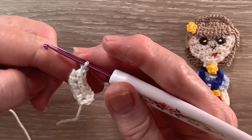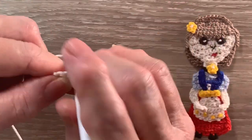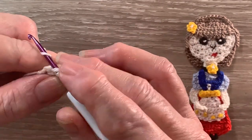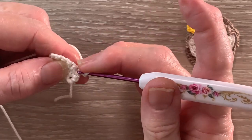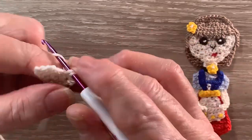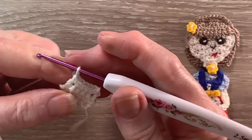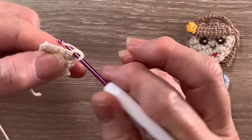For row 3, I start with 1 chain and turn and work 1 single crochet in each stitch. For row 4, I start with 1 chain and turn and work 1 single crochet in each of the 5 stitches. For row 5, I start with 1 chain and turn and work 1 single crochet in each stitch.